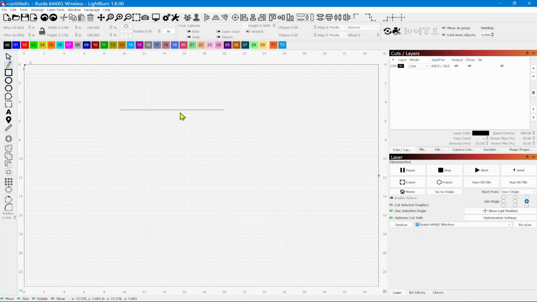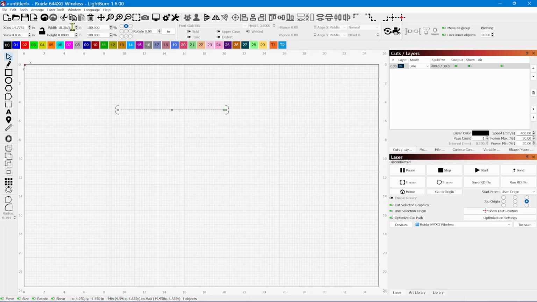Let's say that I wanted this line segment to be a certain specific length. I could go ahead and come up here to my select tool and select my line, and you notice right up here you're going to have a width and a height, and this is going to be your friend. You're going to want to know where this is, because the more you do design, the more you're going to want to know about these windows. And this tells you how big this particular graphic that you've got selected is. And right now, because it's just a line, there is no height. But the line itself is 10.36 inches long.